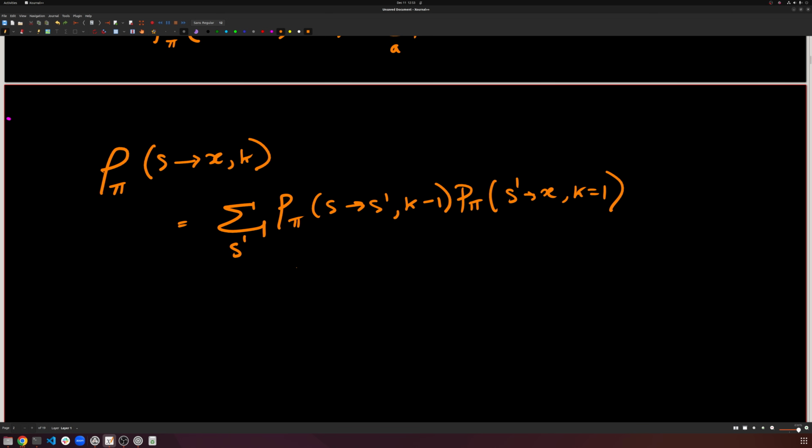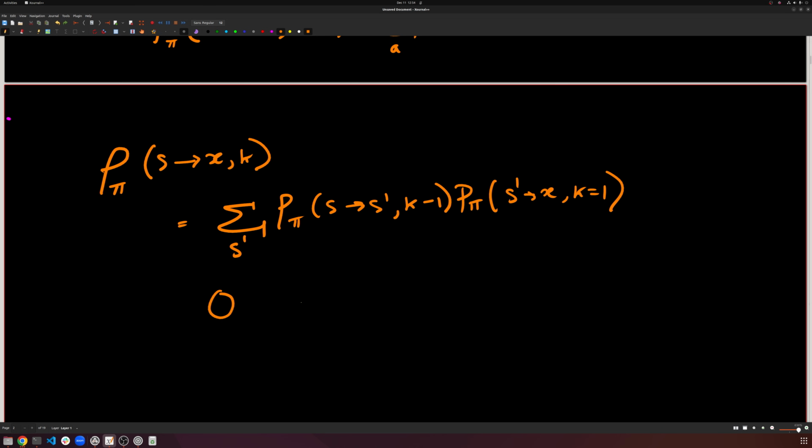And so all this is saying is I want to sum up me going from some state s to some other state, whatever it may be, s prime, in k minus 1 steps. So basically all the different steps I can take, but then on the kth step, the one after this one, I need to go from s prime to my target state x. And that's all it is, right? So this is just a little bit of a trick. And the reason we have the sum right here is because we can go anywhere.